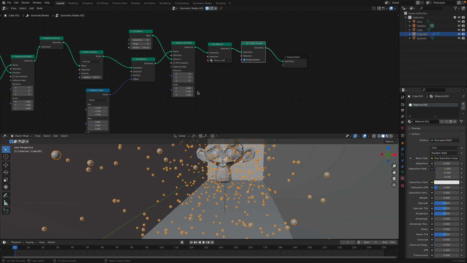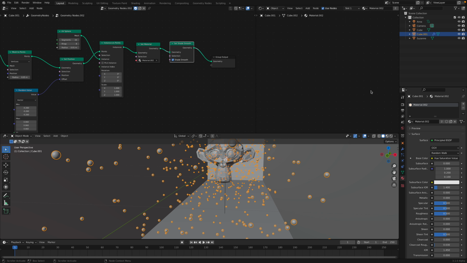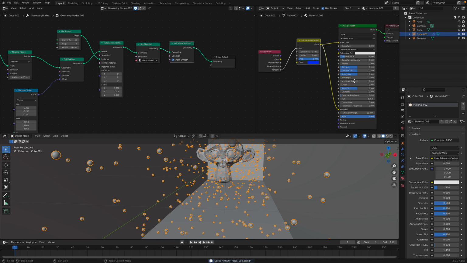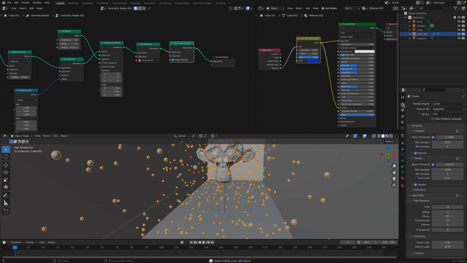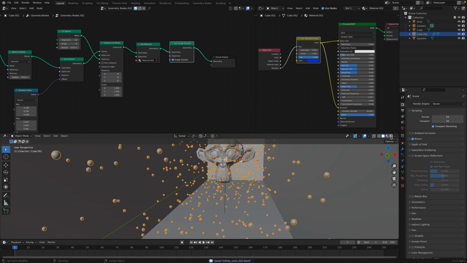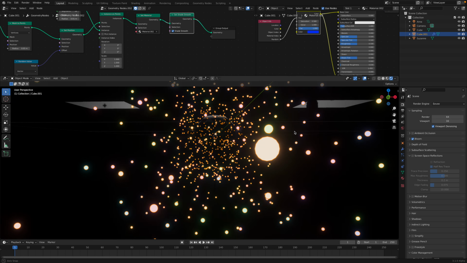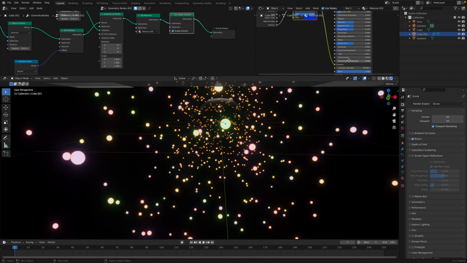The material itself, you can probably guess, is just a random material. So random color, plug into this guy and into the emissions, and we can control the emission strength. If we are using EV, we get the glow, but we probably need to use compositing just to get the final result. So this is using EV, there's a glow and stuff.